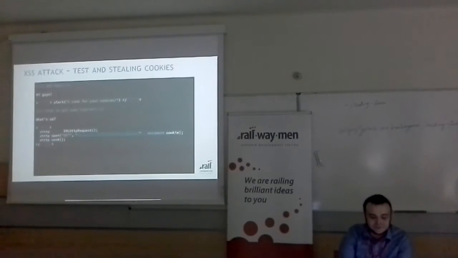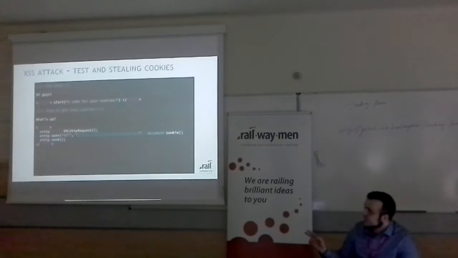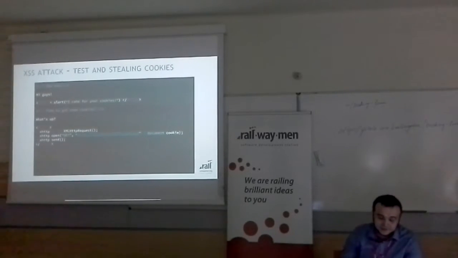Let's do something more. Let's do something fun. Let's become admin ourselves. And we can do that by stealing the admin cookie. The script you can see here is actually the simplest way of doing the AJAX request. Everyone knows what AJAX is, right? Good. So it's the easiest way of performing the AJAX request to the server.